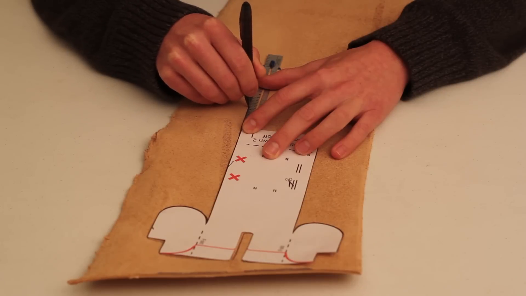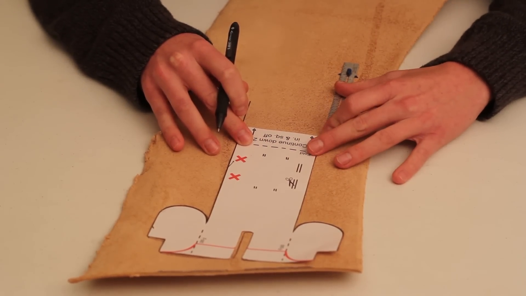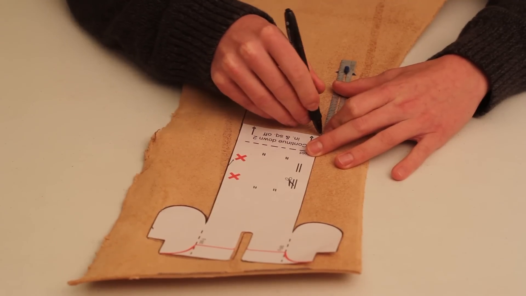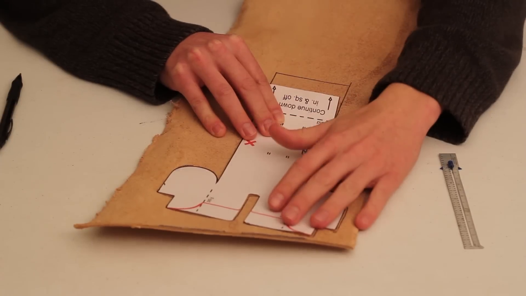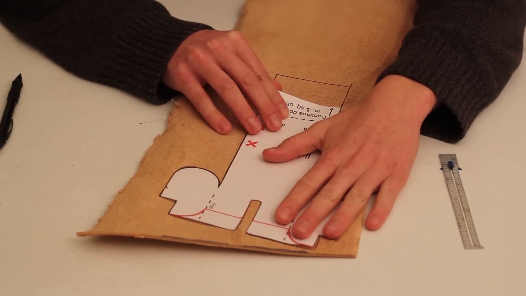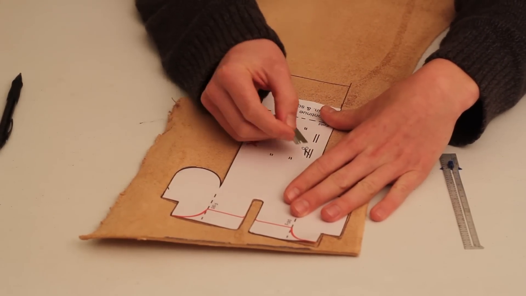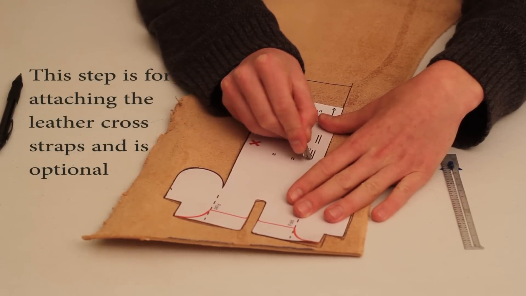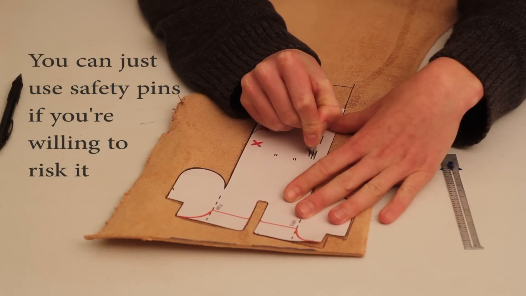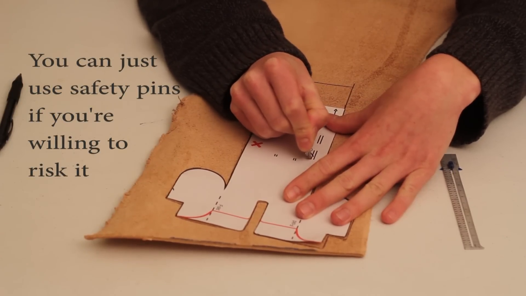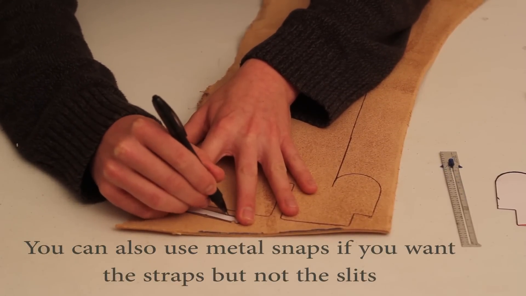So starting here at the bottom of this pattern, we'll just draw a straight line continuing 2 inches down, then we'll go straight across here. Next, what we're going to go ahead and do, making sure our pattern is still exactly in our trace marks, is we're going to go ahead and cut these slits that I've marked right here with the razor. Then we'll go ahead and trace our straps as well.